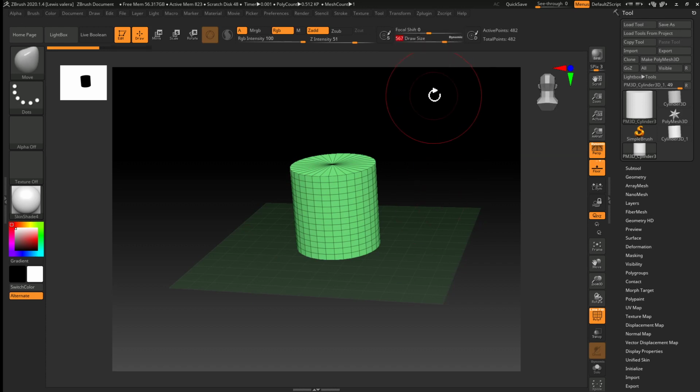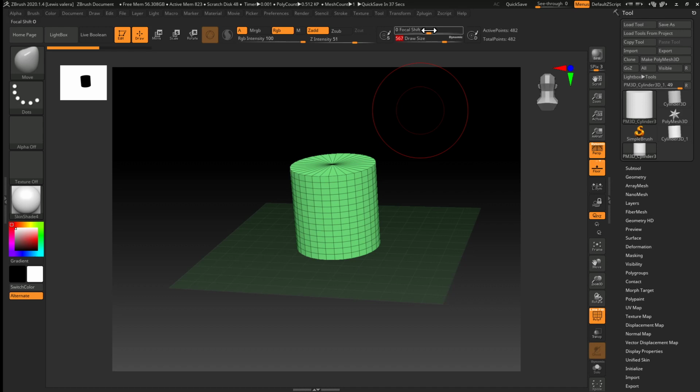Okay, and that little red dot in the middle is the focal shift. If you want to know about focal shift, you click here and press Control and it tells you what it is. It pretty much is the transition. The red disc in the middle determines how fast the transition goes from the full effect of the brush to nothing at the edge, the brighter red ring. If it's too fast, you will see a very harsh transition. If it's soft, the transition looks smoother.